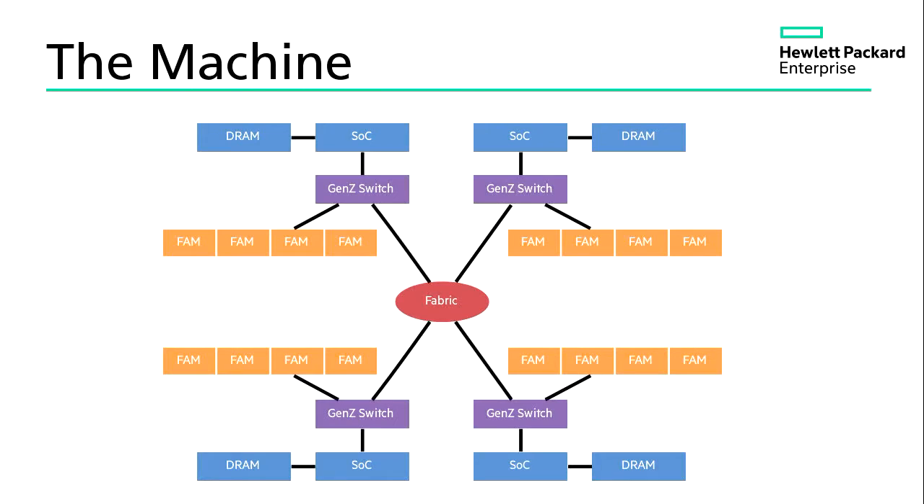Here's what we built for the Machine. The Machine is a bunch of computers — the little SOC DRAM blobs are small Linux computers, getting smaller and smaller. Each SOC is an ARM 64 processor with about a quarter terabyte of DRAM. Linux runs entirely in that, using a RAM file system because there's no storage at all. When the operating system crashes, we just reboot it because there's no persistent data — it's completely data-less. All of the data lives in the fabric, which is all of this fabric-attached memory connected together.